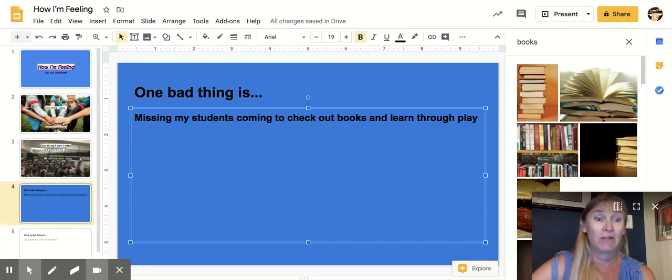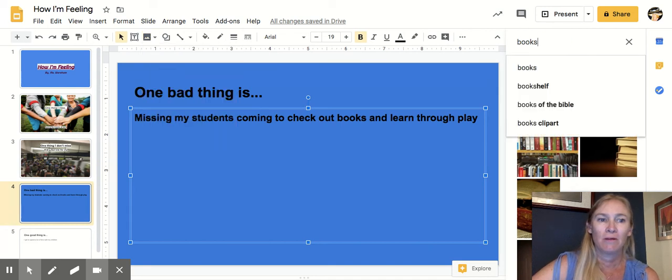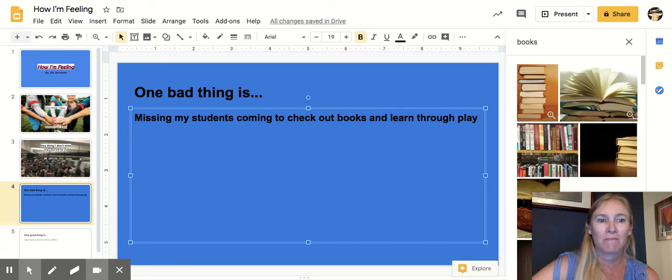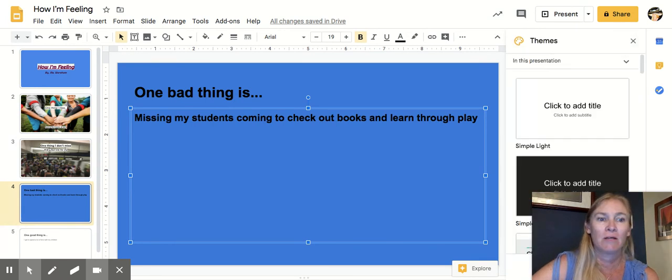because I've got my Screencastify going over here, I can't actually hit the select button for inserting an image. So we will do that in another lesson, and this time we will go back to just insert image, search the web, books. You could click on this, and then when you do, you would click done and select that. But we're going to close that out and instead go to our background, changing background.